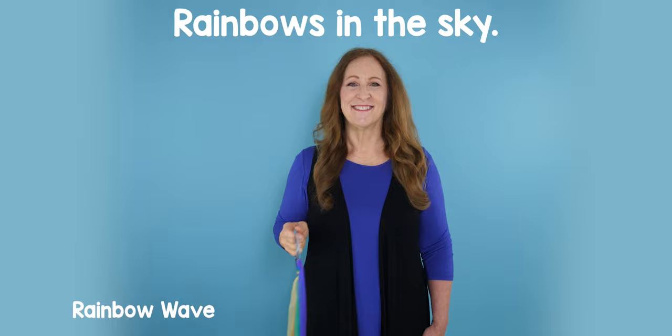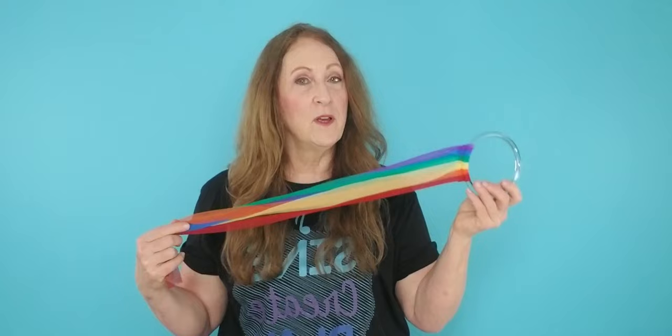When I'm teaching this song or a song that has movement with it, I always like to have the students move freely to the song first. Then I just play it and I have them move in their personal spaces with those kinds of directions. I let them feel the music and express themselves. I think it's important for them to not talk during this activity. I know that's very difficult, but we're going to talk on this part, and this part, we're not talking.